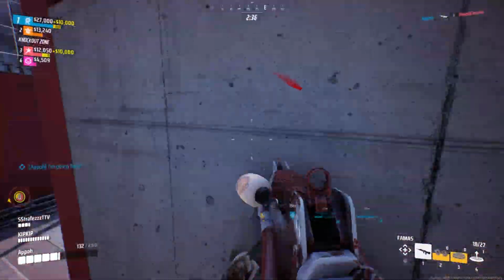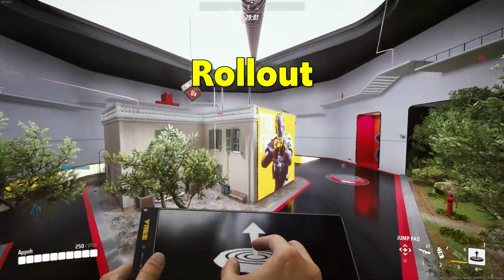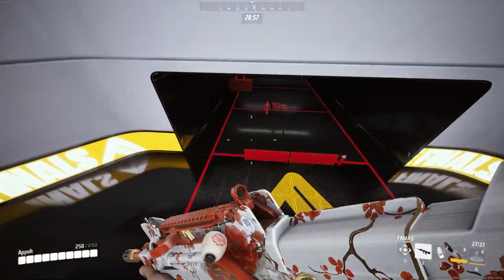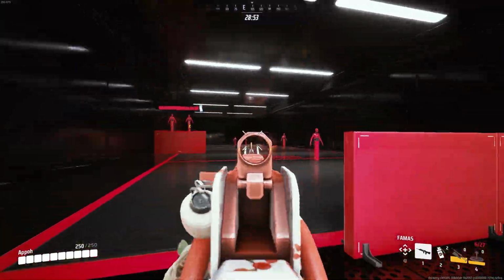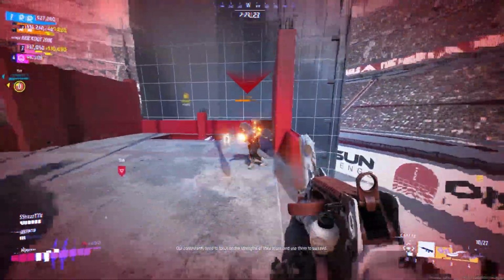The first you might hear at the beginning of each round is a rollout. This refers to the movement abilities to get your team around the map. This would be in the form of a jump pad, zipline, gateway, or a combination of all three or just two, but this just refers to the path you and your team take to get around the map faster.